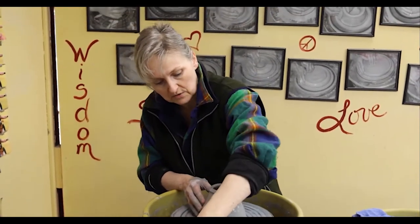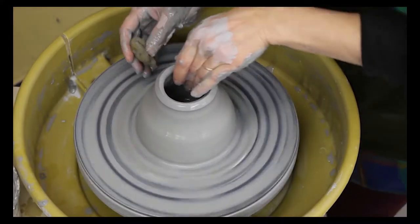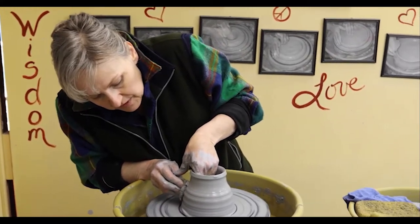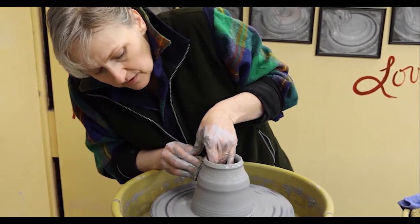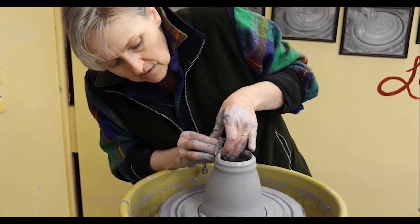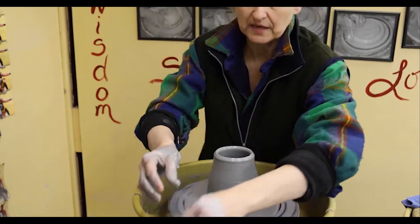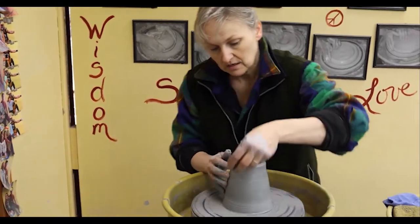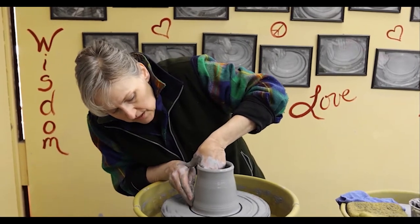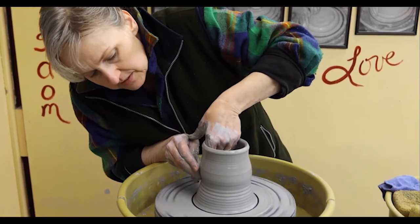So I'm going to make it a nice volcano shape and leave the lip nice and thick so I can put a little flange in there. I'm still pulling up the wall to make it a lot taller. I find making a pull is always best to do on the exhale — so it keeps me nice and steady. I take a deep breath before I start and then on the exhale bring the clay up nice and tall.